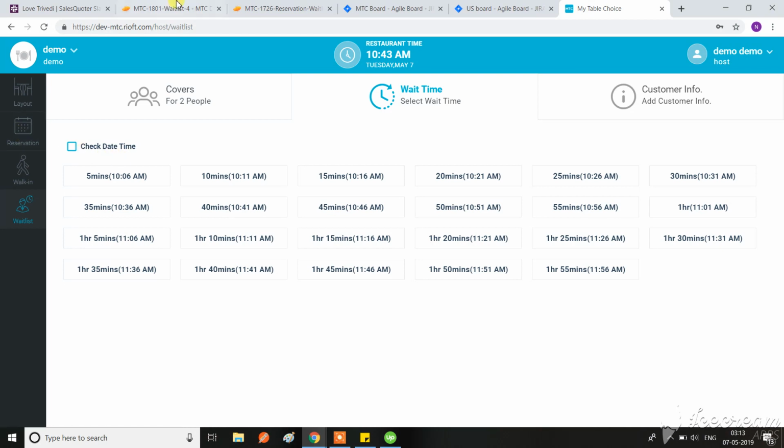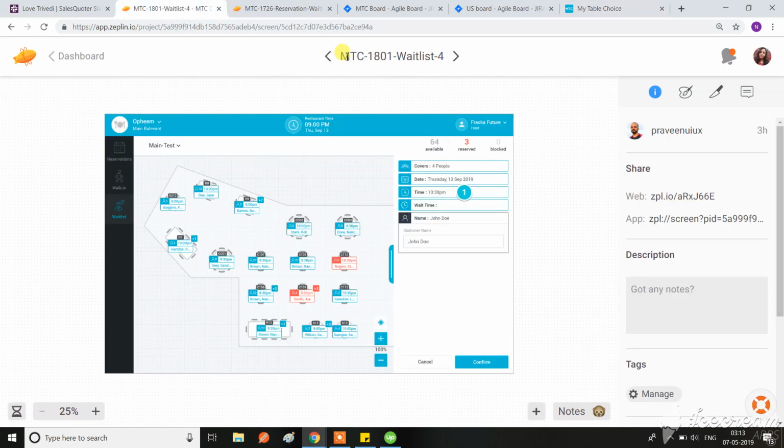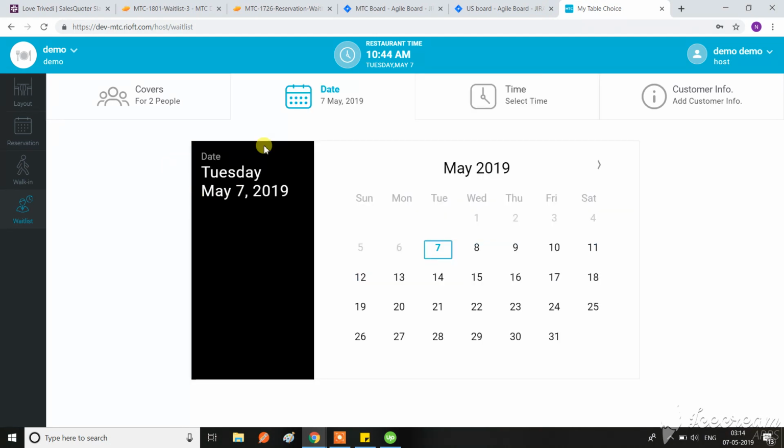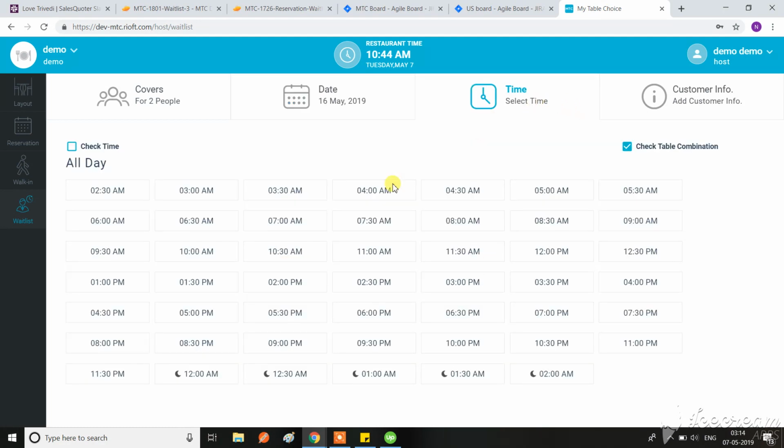So in the new design, what is exactly happening, and also one more thing, that if we want to switch on the select time slots or date options, in that case we have a different option from this usual flow where we are selecting a date, like in any future date, and then we are selecting a time.